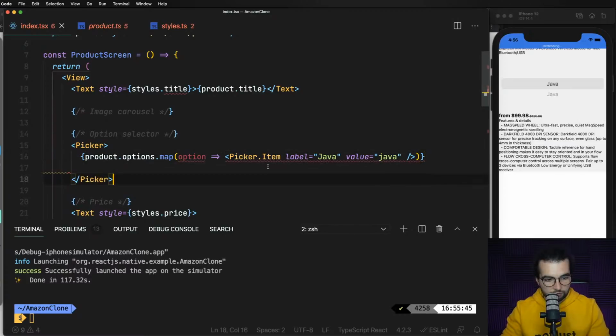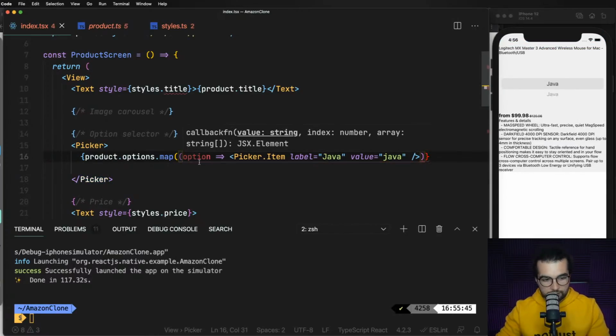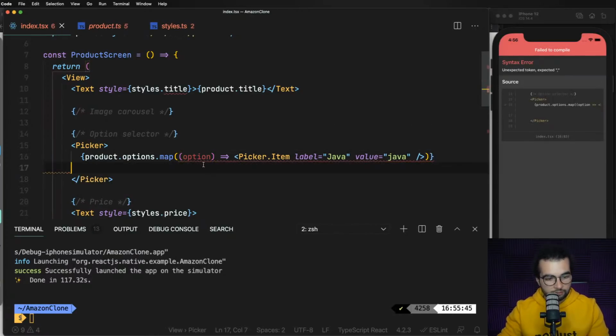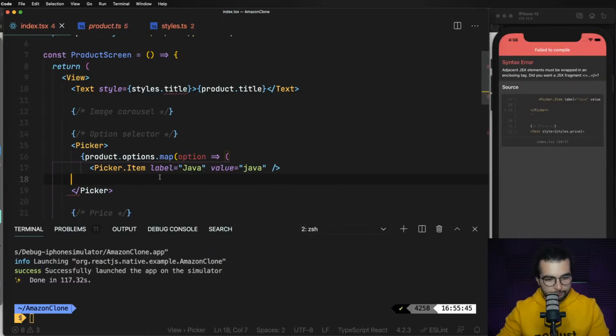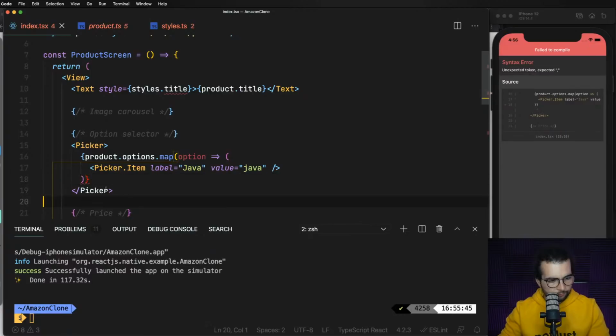Let's close it. Let's add the brackets, even though they're not required. Why did you delete it? Map option. Picker item label.